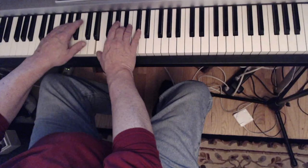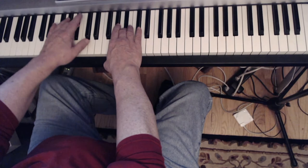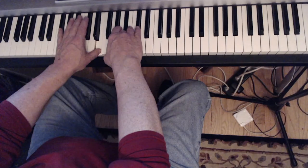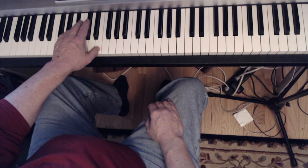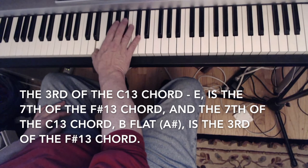So now if we go to our tritone sub and we play an F sharp 7, what's the third of that F sharp 7? It's an A sharp or a B flat, and the seventh of that F sharp 7 is an E. So in a C7 chord, the third and the seventh are E and B flat respectively. In an F sharp 7 chord, the third and the seventh are B flat and E respectively. So no matter which chord you have in the bass, whether it's the F sharp or the C, you still have the E and the B flat. Okay, so that's our tritone sub.